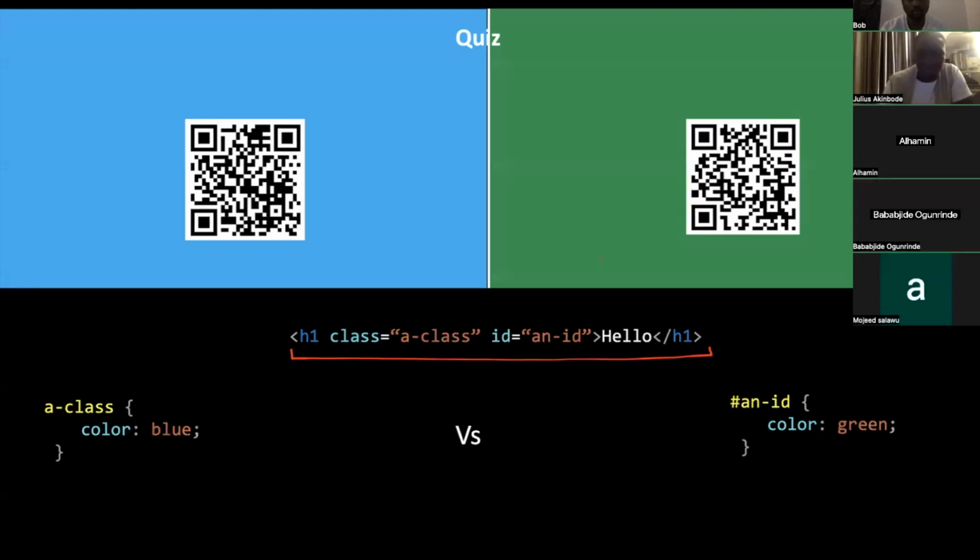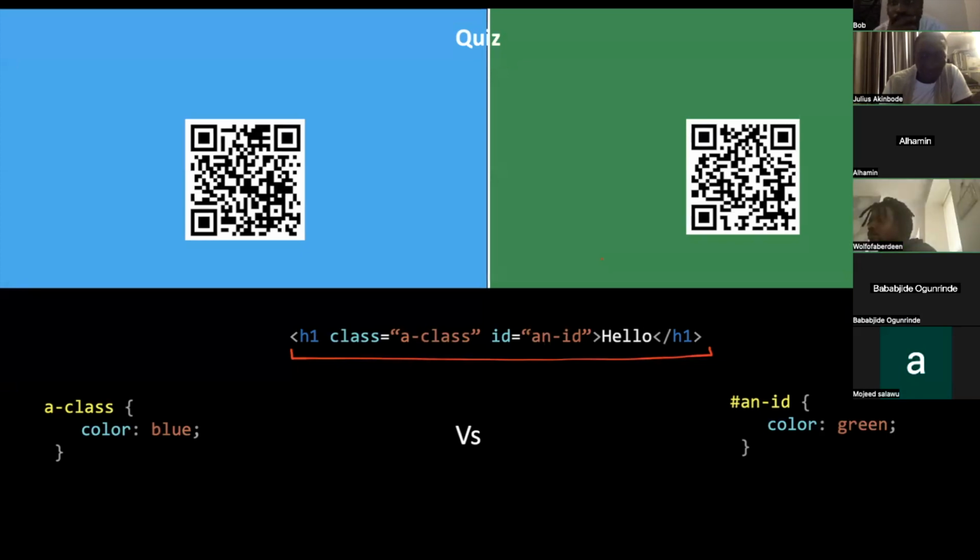What's your hand? Yes, Wolf, oh, you're on mute. Classroom, I'm taking names of absentees. Do you agree with Abiodun on his provided answer, and why do you agree with him?